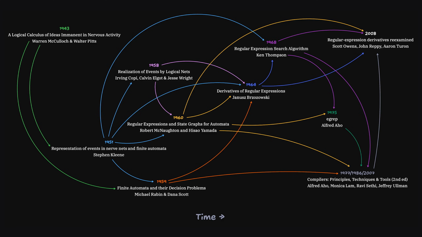That comes much later. Quickly after this, there are two divergent paths. The first is Michael Rabin and Dana Scott, who, in their paper Finite Automata and Their Decision Problems, invent non-deterministic finite automata, or NFAs, and later win another Turing Award for it. But I said I wouldn't mention that, so that's enough Turing Awards for today. The other path is the paper I mentioned earlier, Regular Expressions in State Graphs for Automata by McNaughton and Yamada. They have a big advantage when it comes to inventing an algorithm to construct DFAs because they very probably don't know about NFAs yet. McNaughton and Yamada were writing their paper before Rabin and Scott had published on NFAs, and so they really had no choice other than to think in terms of determinism.